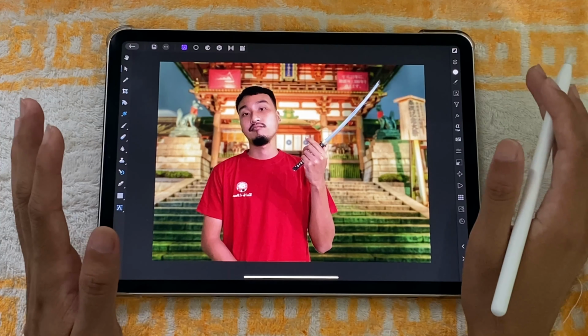The second situation that you'll be using masking is for whenever you want to apply certain adjustments or filters selectively to certain areas of an image. Anything from brightness, blurs, sharpenings, filters, distortions. Instead of just slapping it on everything, you can select certain parts of an image. Let's say my face, I want it to be a little bit brighter, or I want the background to be a little bit less saturated. I can do that with masking.